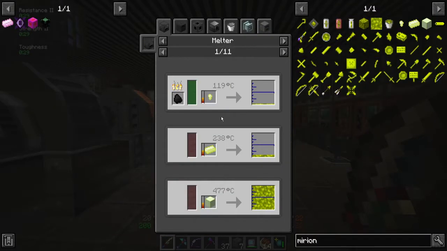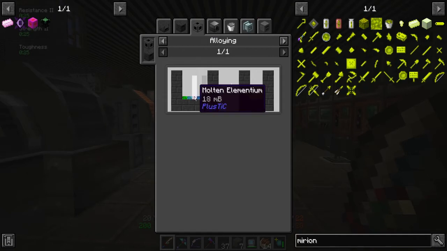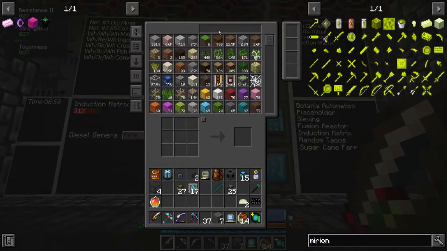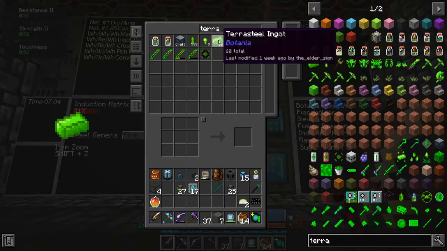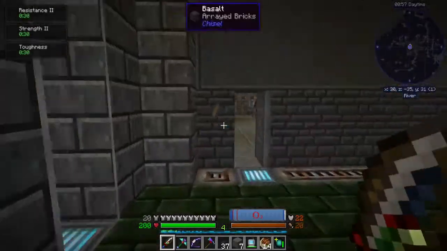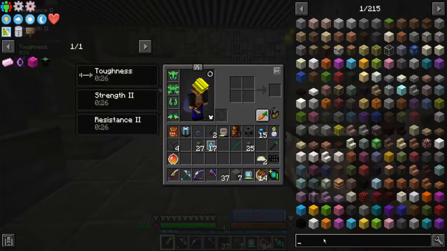Now mirian, it's a pain. It is five things that I have to worry about. Glass, cobalt, not a problem. Mana steel is not a problem. Terra steel and elementium are a bit of an issue though. So how are we doing on terra steel now anyway? 60. Yeah, elementium, 300. So I can't do the keep in stock thing like I did over here. Not with mirian anyway.